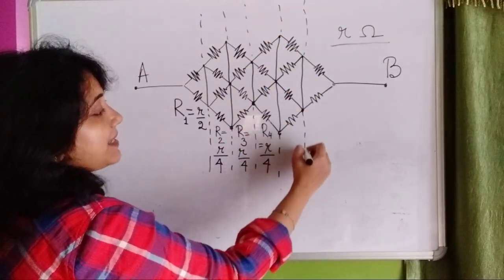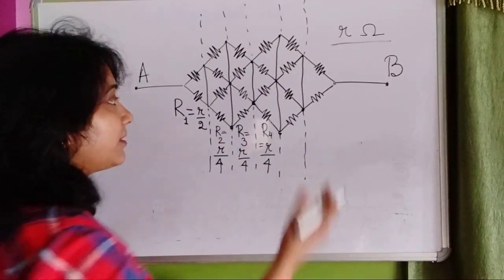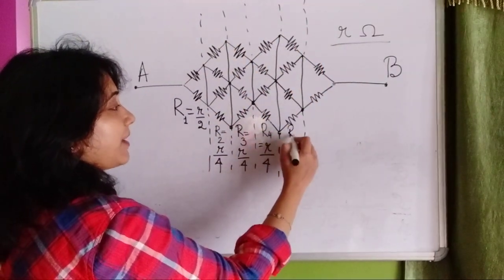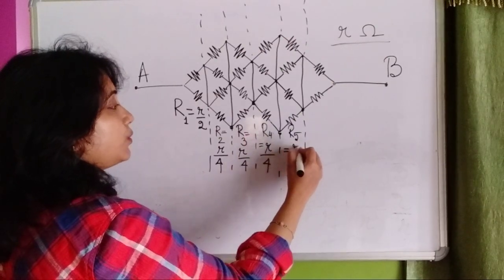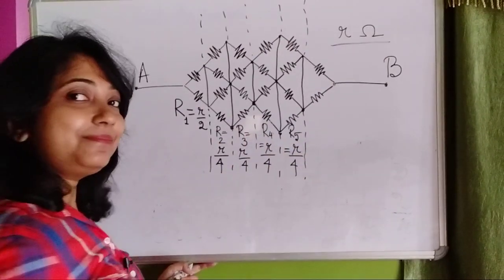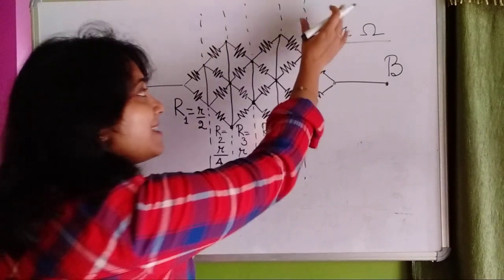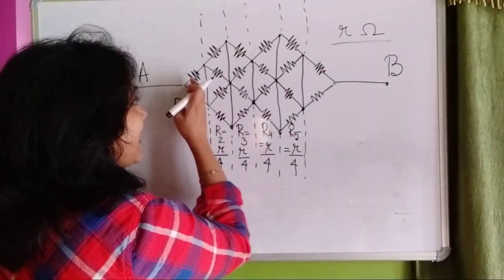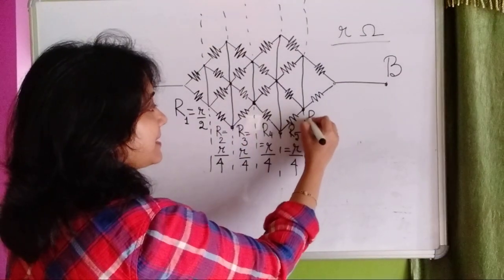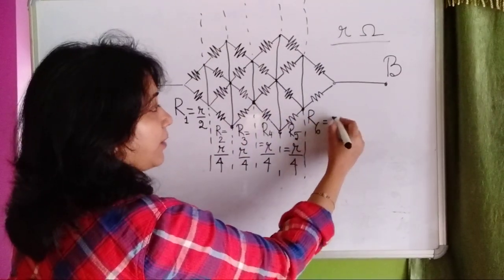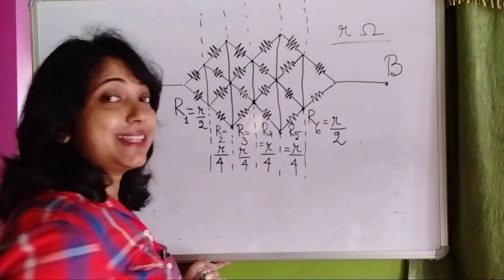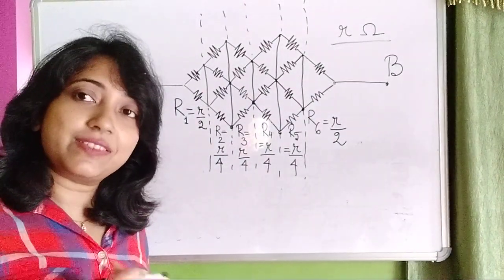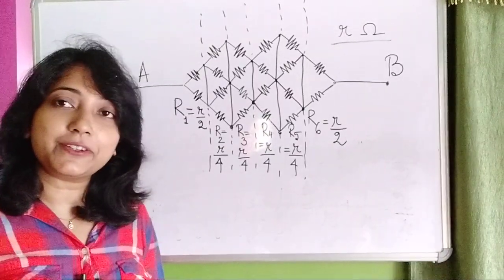And we will repeat this entire discussion for the next part also. Here also we have 1, 2, 3, 4. So if I call this part R5, that too will be R by 4. And we have come to the end of this particular figure, where again I am left with only 2 resistances just like the first one. So if this is R6, what will be the value? I hope all of you will unanimously say that this is also going to be R by 2 because there are 2 resistances connected in parallel with each other.